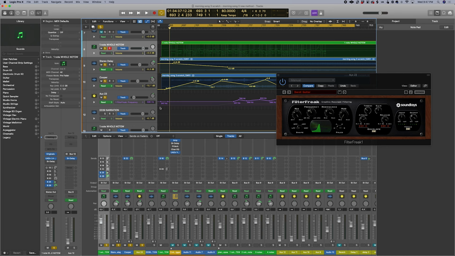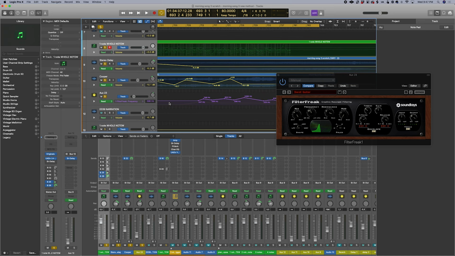Okay, so before I go into the Filter Freak, you'll notice that the screen's a little different, and that's because originally I was trying to recreate what I had made for a YouTube video instead of just doing what I should have done and just gone into the Logic track. I try to recreate it because I try to make it a little cleaner. If you'll notice, I work in an unorganized fashion, and I wanted it to be a little clearer. Now that I've explained sort of what I did, I thought it might be better to go into the actual session so you can see what I did with the automation.